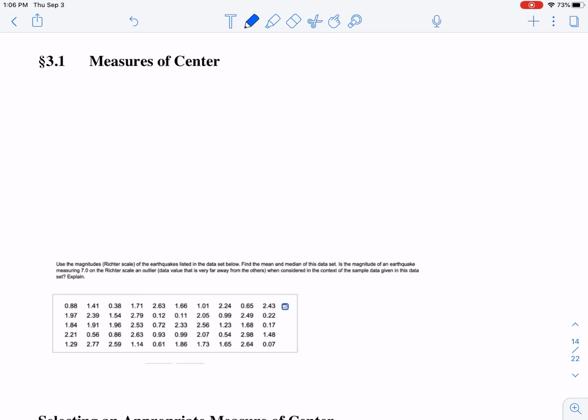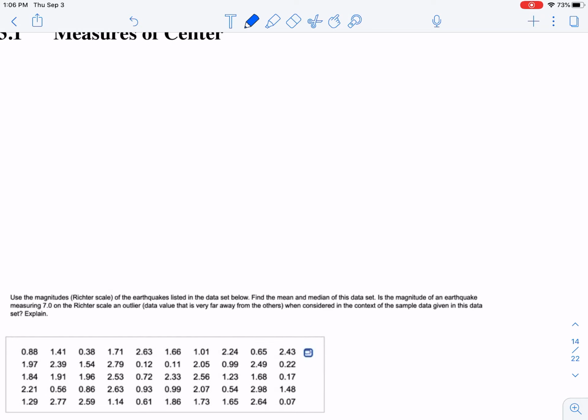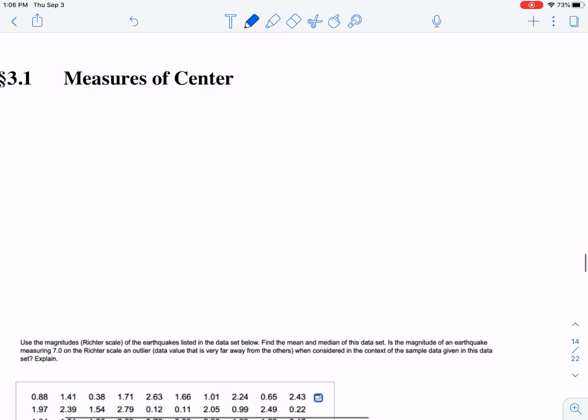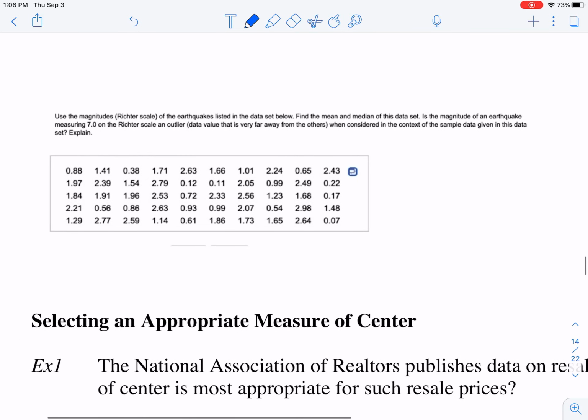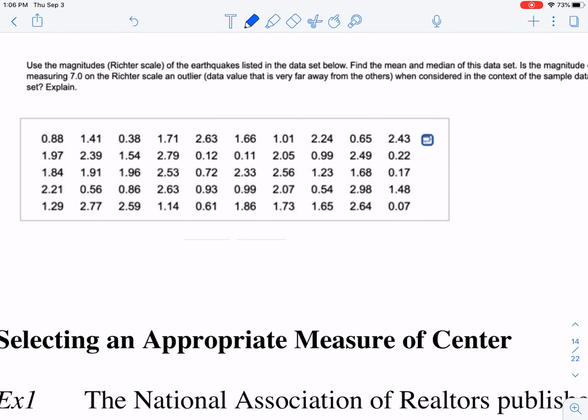So in this lesson here, we're going to analyze a given quantitative data set, and we want to discuss how to compute some of the measurements. And measures of center, there are 4 measures of center. This is referring to the center of the data set. So given a data set something this big here, how do we quickly describe all these numbers without going through every single one of them? And that's where the measure of center comes in.